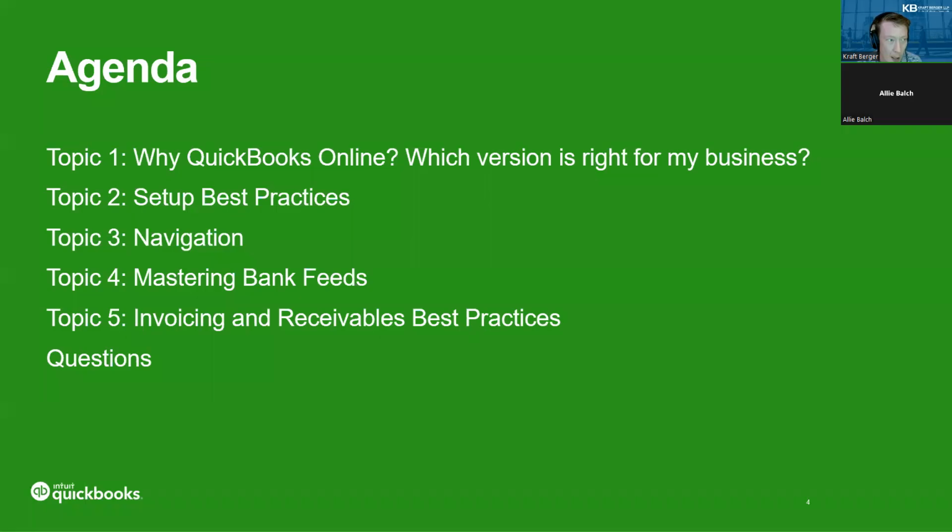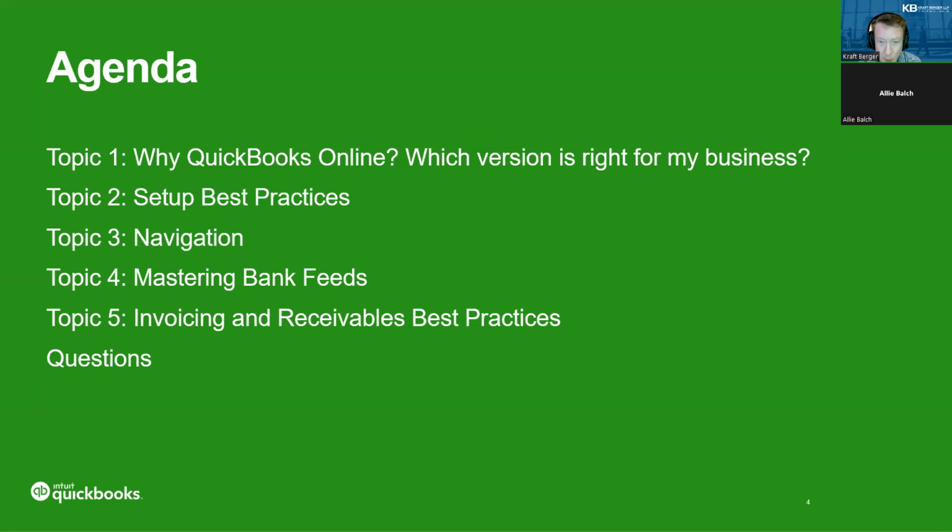Our agenda: we packed a lot into today, so I hope we get through everything. We're going to start off talking a little bit about why QuickBooks Online. I know many of you are probably already using it, and that's the reason you're here, but some of you may be looking at coming from a desktop system. We'll also talk about which version is right for my business. QuickBooks launched their Advanced product, and it might be a good conversation to reflect and see if you're in the right version. We'll talk about some setup best practices to help you move through QuickBooks more quickly.